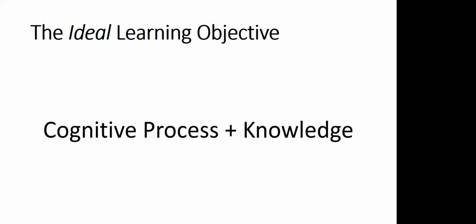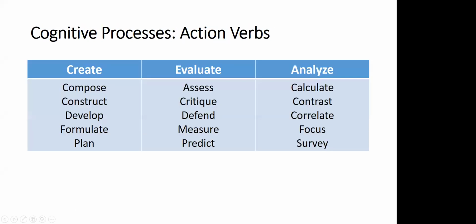The ideal learning objective is a cognitive process and knowledge. What that means is that you're using some of those action verbs. Again, the ones that we're talking about are create, evaluate, and analyze. When we look at our course or our learning objectives, usually they start with these different verbs.